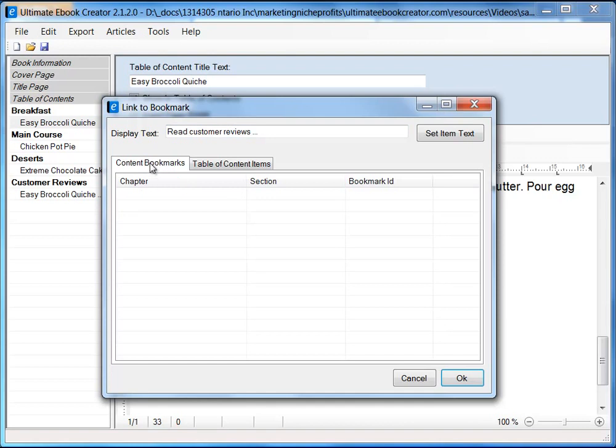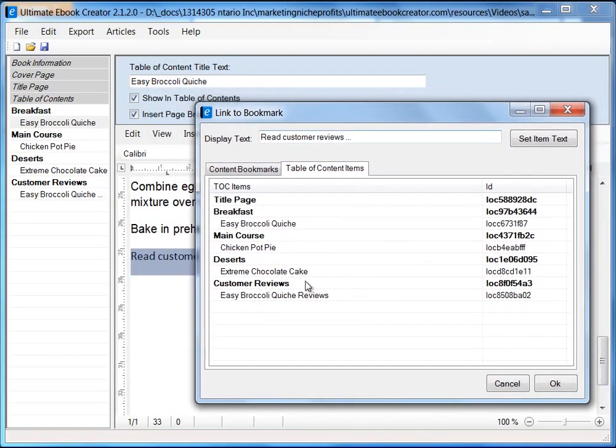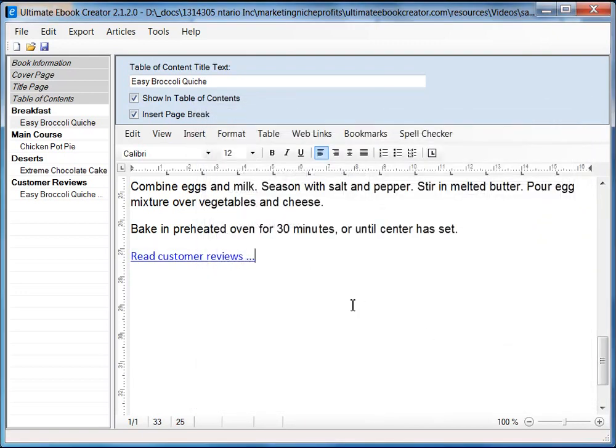The first one is bookmarks within the content that you've set, and the other ones are bookmarks to the table of contents. So we are going to select the bookmark in the table of contents, easy broccoli quiche. Under customer reviews, you've got easy broccoli quiche reviews. You click that and you click OK.